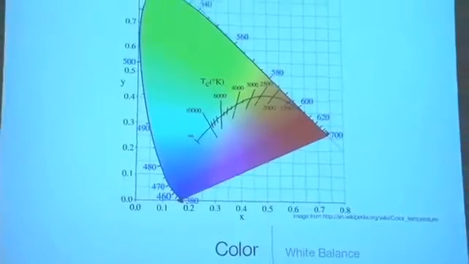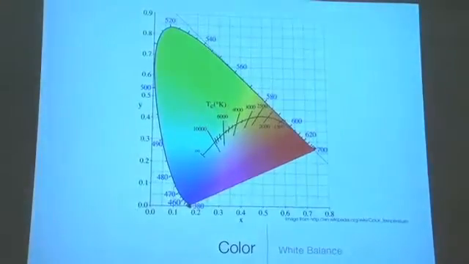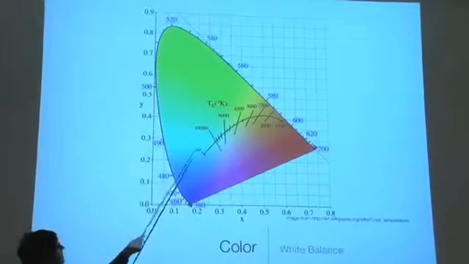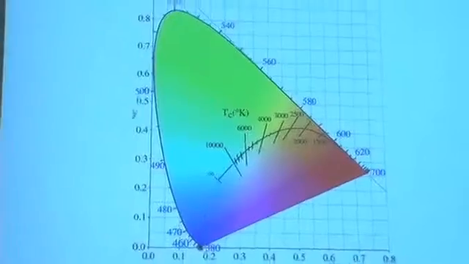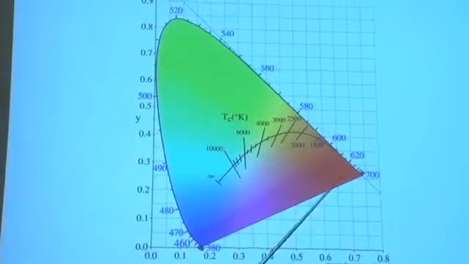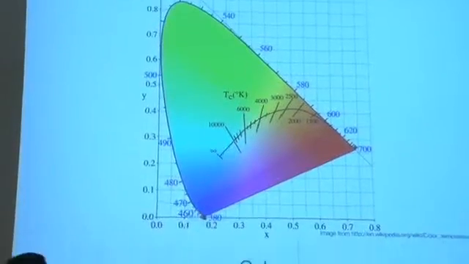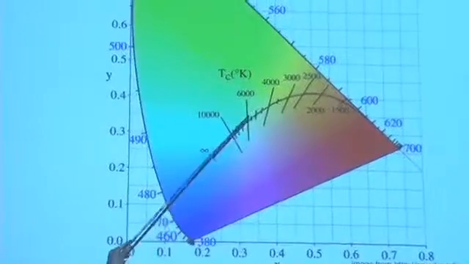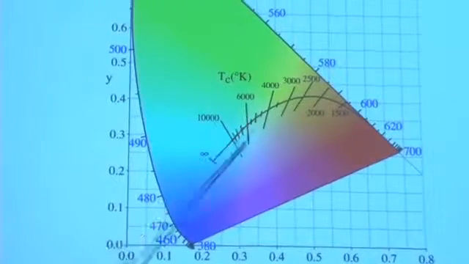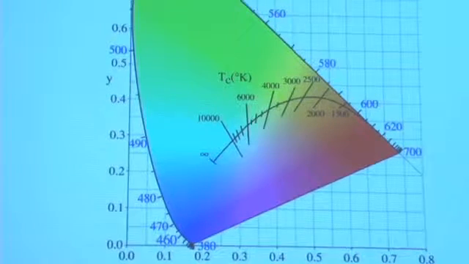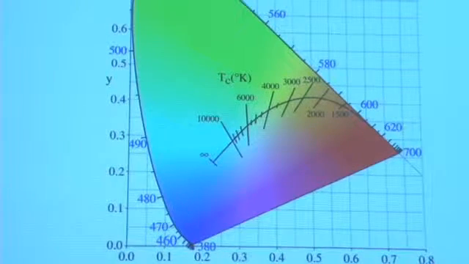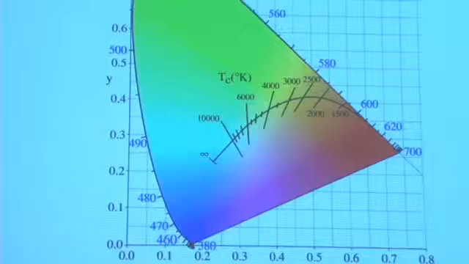Just to give you an idea, on this same color space, you can see where these color temperatures fall onto a particular spectrum. Typically what we're used to seeing is somewhere around 6,000 to 6,500 Kelvin. That's sort of daylight. That's what we consider to be white. And we can define a color temperature.